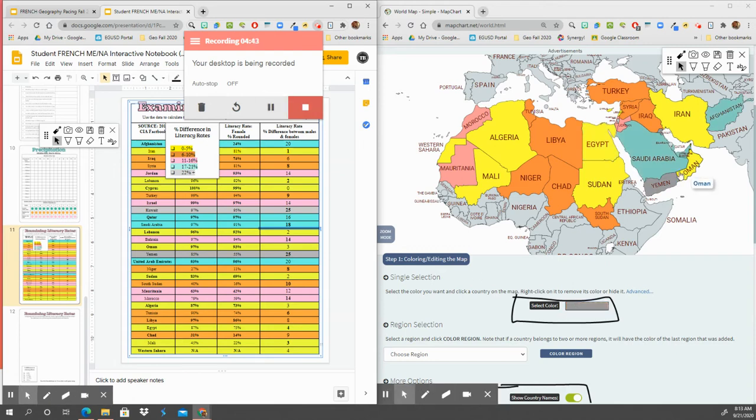Since I use this gray color in the key, I am going to change to white, and then I'm going to color in all of these countries in white so that when people are analyzing my special purpose data, they don't think that those countries are part of that gray coloring. So all of these bordering countries, I'm just going to click, click, click all over the place to show that they're not part of this.